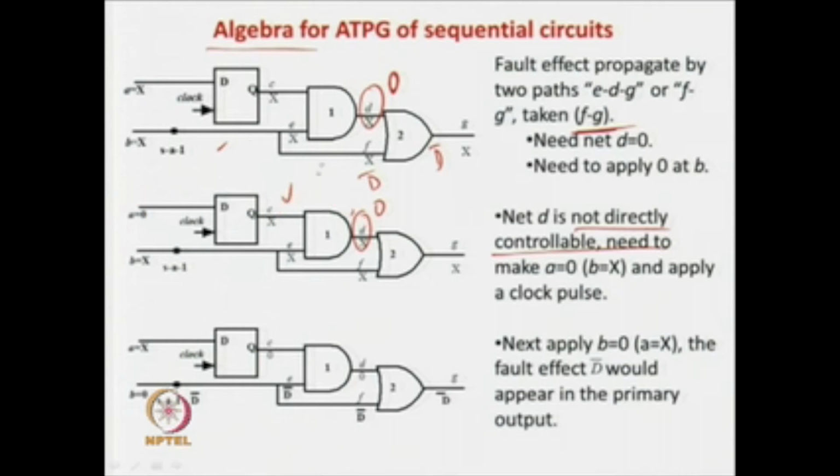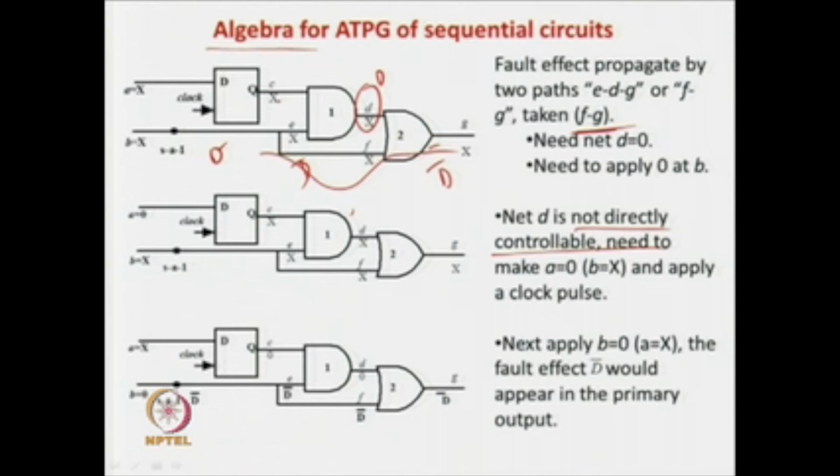So, let us quickly see once more what we have done. This is the fault stuck at 1. So, we apply a 0 over here. We need to apply a 0, and this is the path propagation. So, we may get a D prime over here. This is the path, and to get this one we require a D over here. So, D has to be a 0 over here to get the fault through, but now D is not directly connected to the output of a flip flop, but it is connected to C, which is the output of a D flip flop, and this cannot be directly controlled.